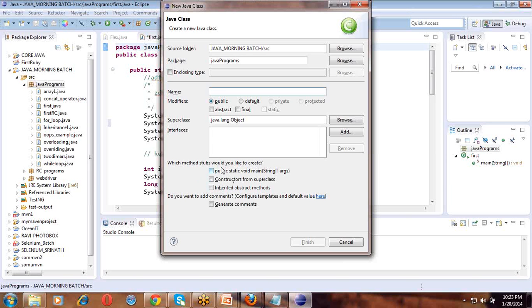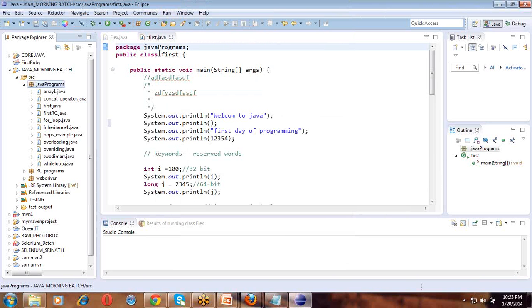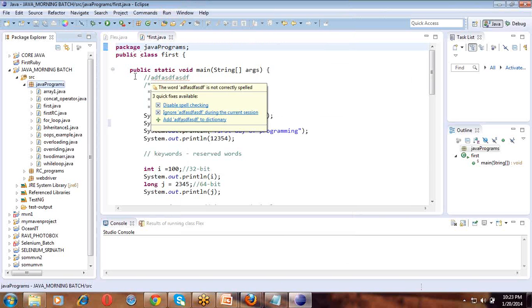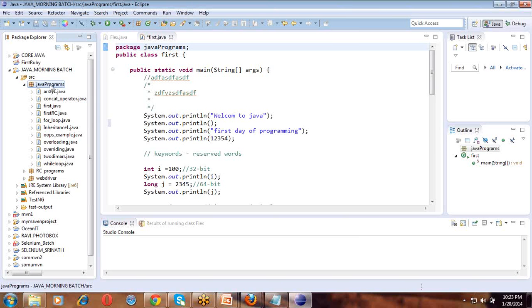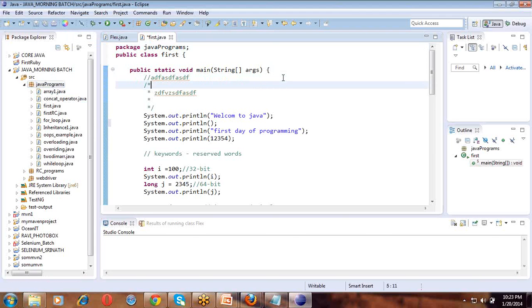You will get the public class with whatever name you give, the package name in which you created the class automatically, and public static void main. You don't need to type all this if you tick that checkbox. Once you create all these things, write inside that.